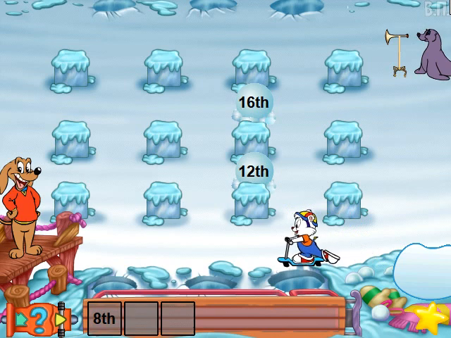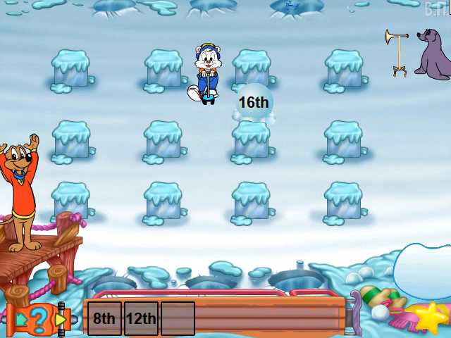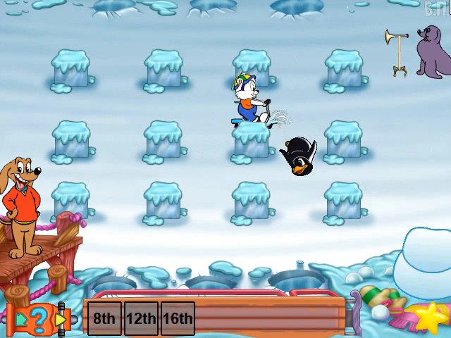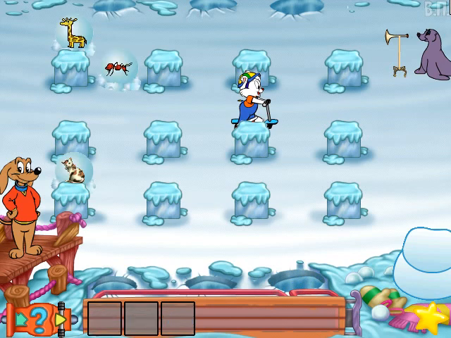8. Woo, you iced it! 12. 16. Your snow bear is halfway there. Let's try two more rounds. The snowballs have pictures of items that are all different lengths. Pierre should start with the shortest and end with the longest.